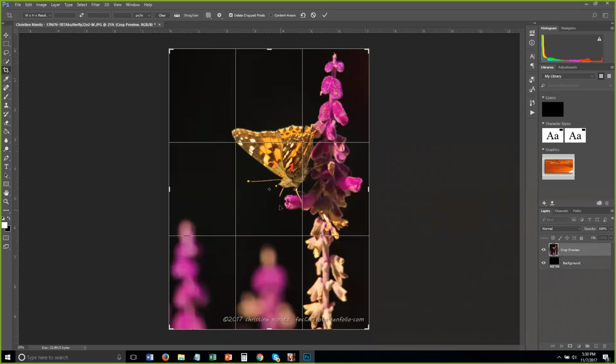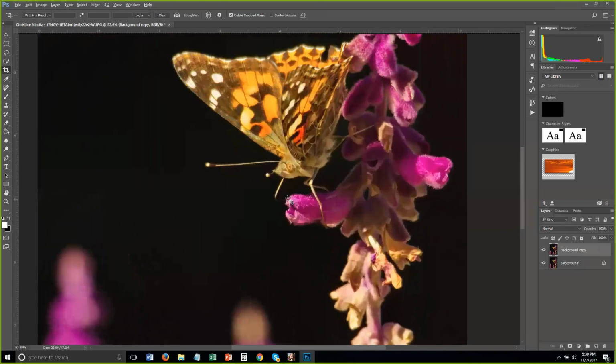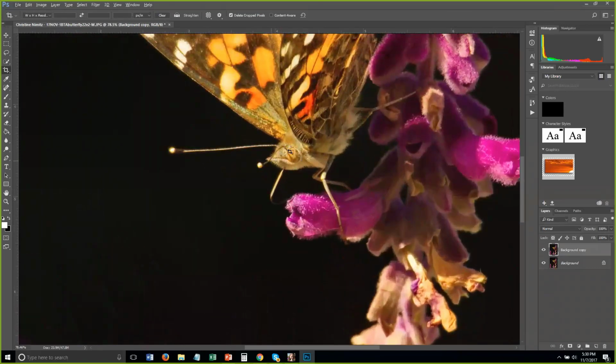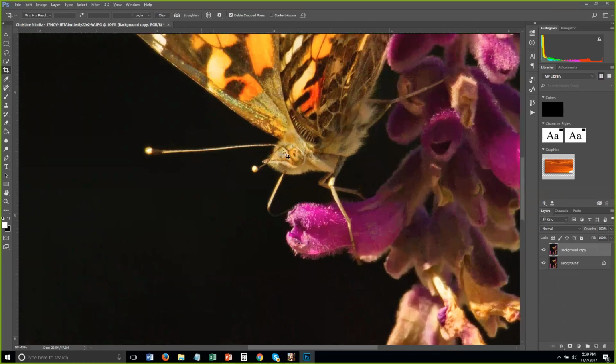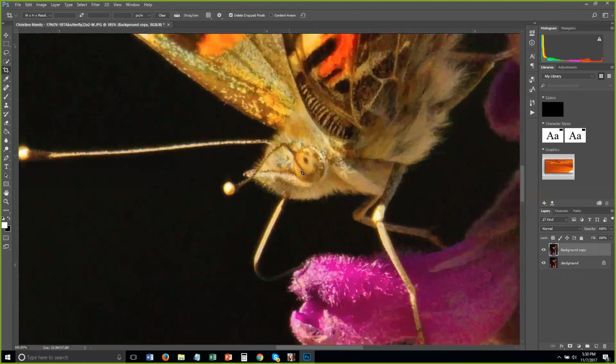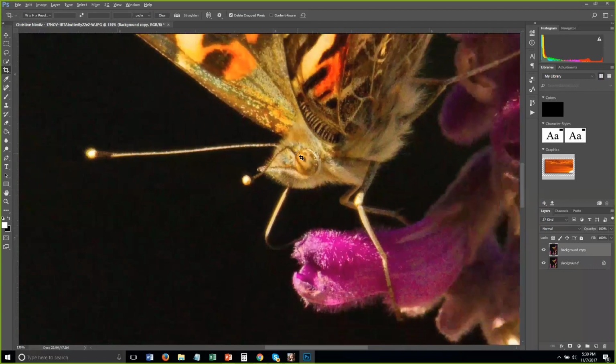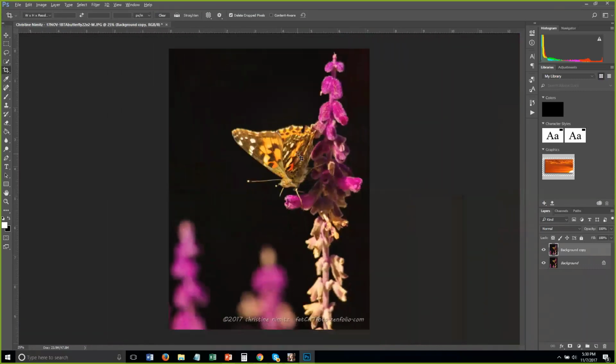So I love this. Christine, you also did my favorite thing, which is get the eye in tack sharp focus. This is gorgeous, right? Beautiful. Oh yeah, I love eyeballs. Especially when they have texture, you can see little facets on them. Yeah, you can even see the shadow of the antenna in it, which I think is cool. I really love this, and even when I zoom way in, it's still nice and sharp. Obviously you lose a little detail because that's natural. I'm at 1% of the whole image here, but it looks really cool. I really like what you did here, and I like these other two over here.